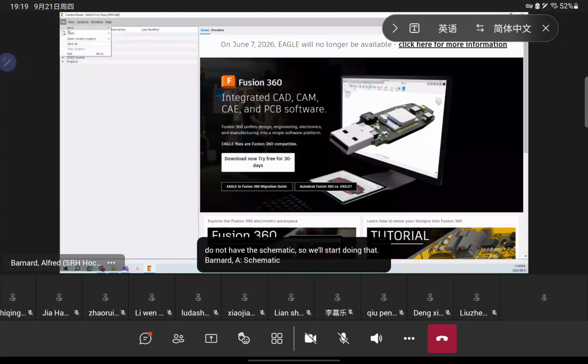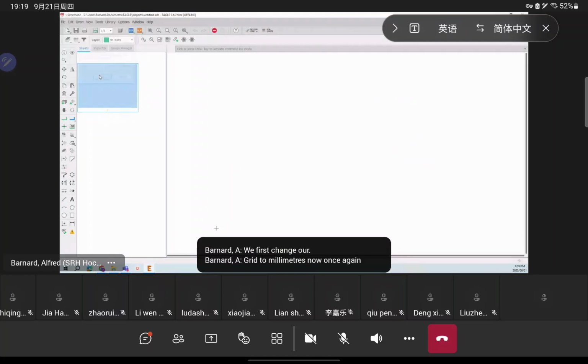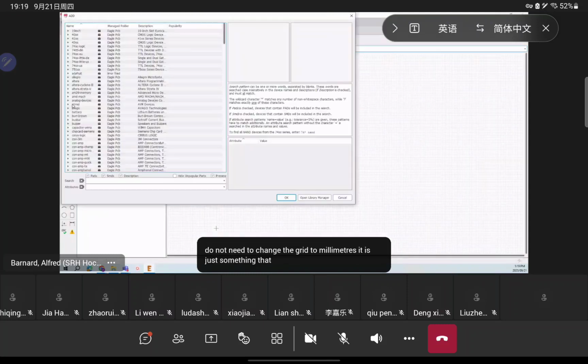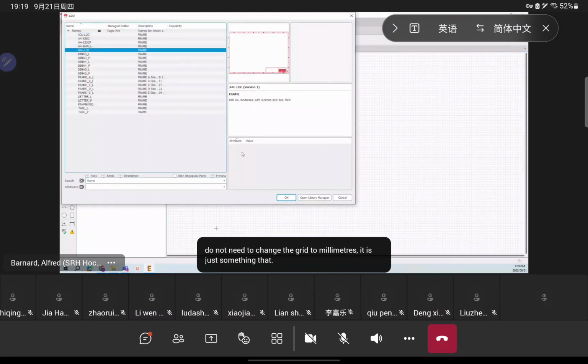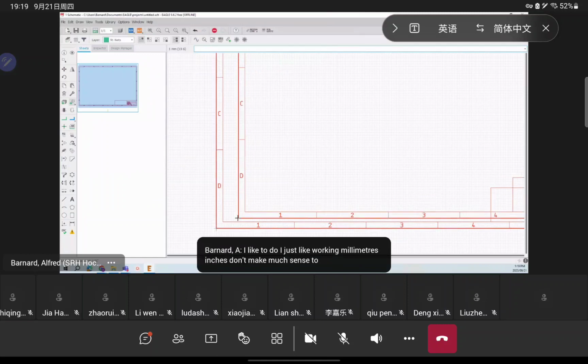Schematic, we first change our grid to millimeters. Now, once again, you do not need to change the grid to millimeters. It is just something that I like to do. I just like working in millimeters. Inches don't make much sense to me.